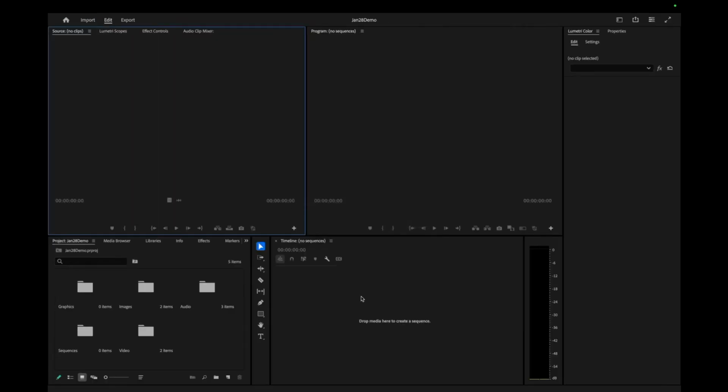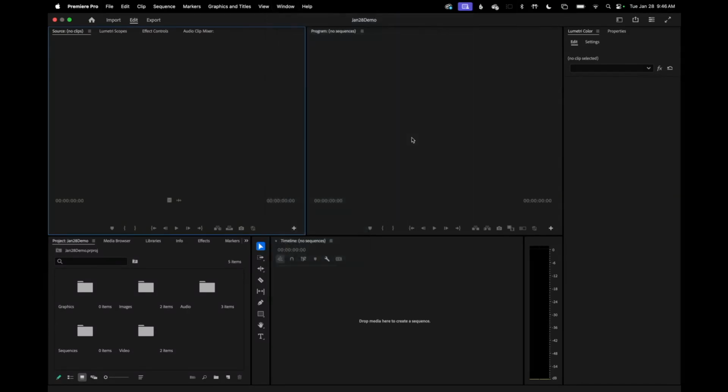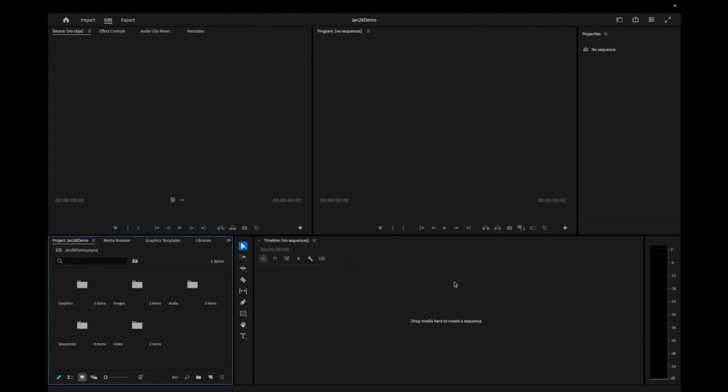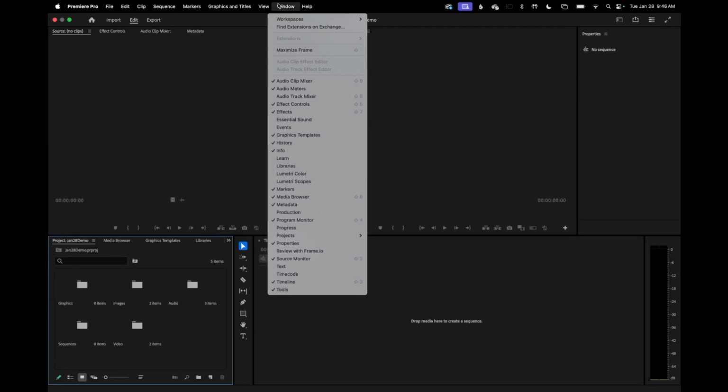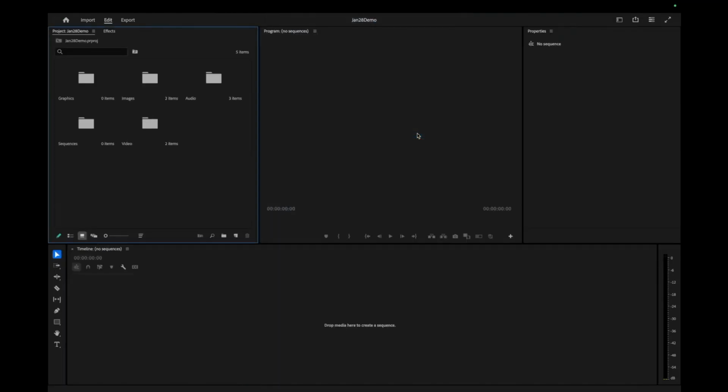All right, so this is the project file. Actually, I'll refresh the workspace here into editing. So you start with editing as your first. This is probably what your workspace kind of looks like right now, right? Assuming you haven't adjusted anything. Yeah, I went to starter just because it seemed, okay, like I don't know that I was a starter, but yeah, if you prefer something else, let's do that.